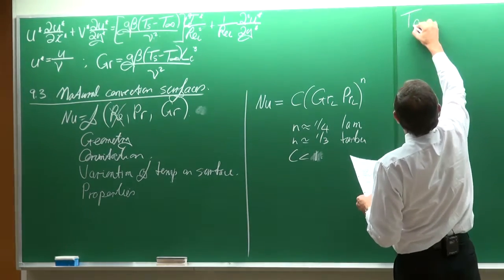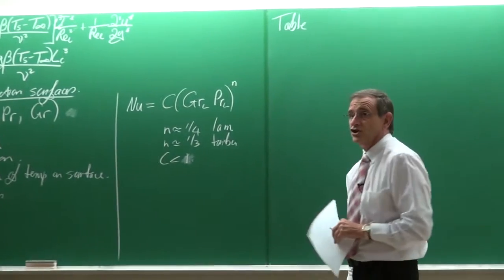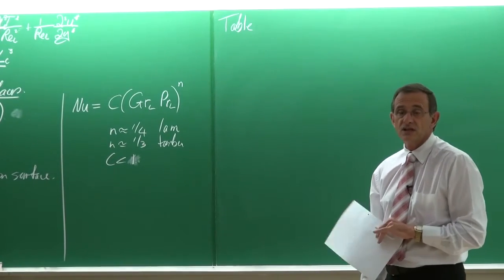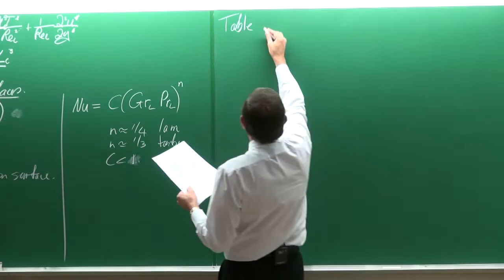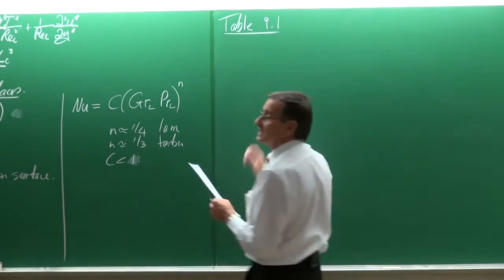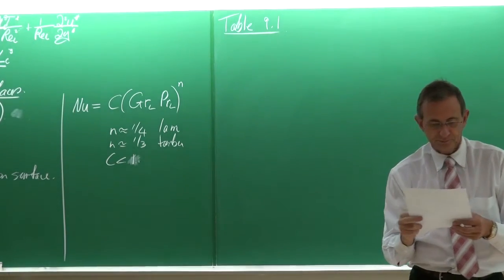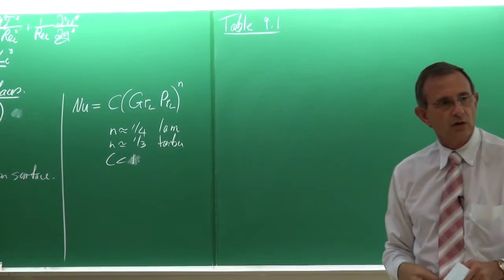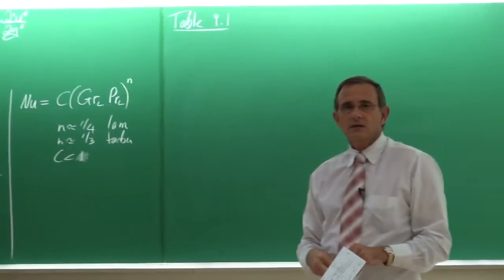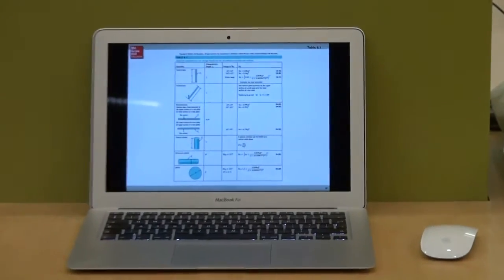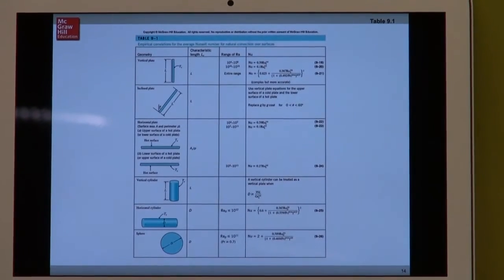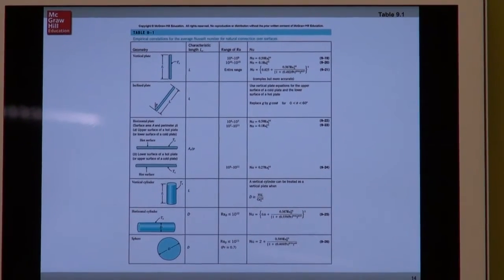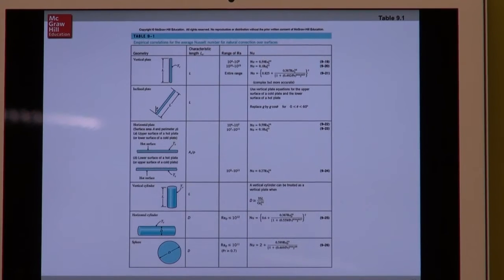Right, now I hope you've got your textbook here of Cengel and Ghajar, and if you do, please open it, because there's a table that we're going to use quite a lot now, and it is very important that it is table 9.1. So unfortunately, my laptop cable, I can't connect it to the data projector, so I cannot show it to you, so please just take a look in your textbooks. I will try to do both the textbook and the board at the same time.